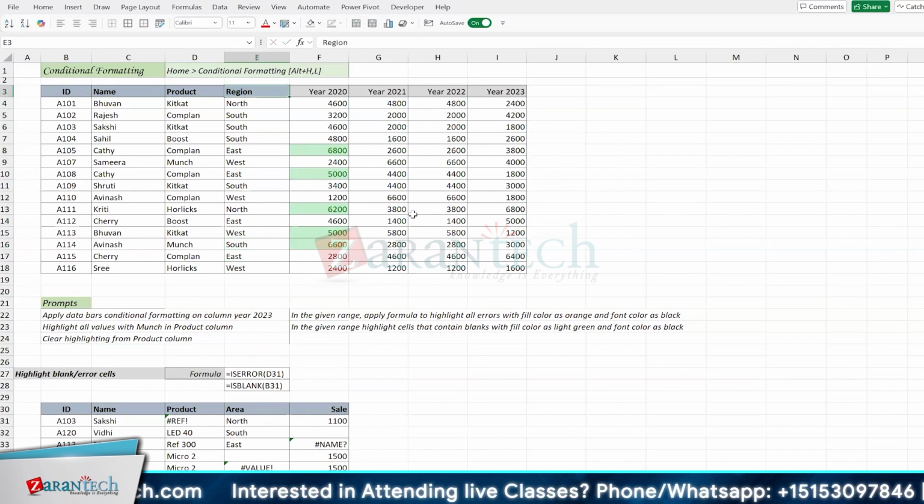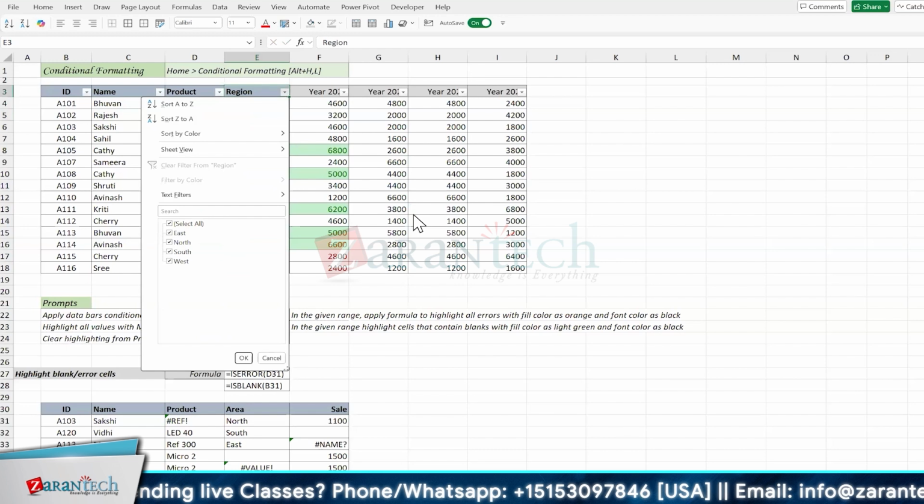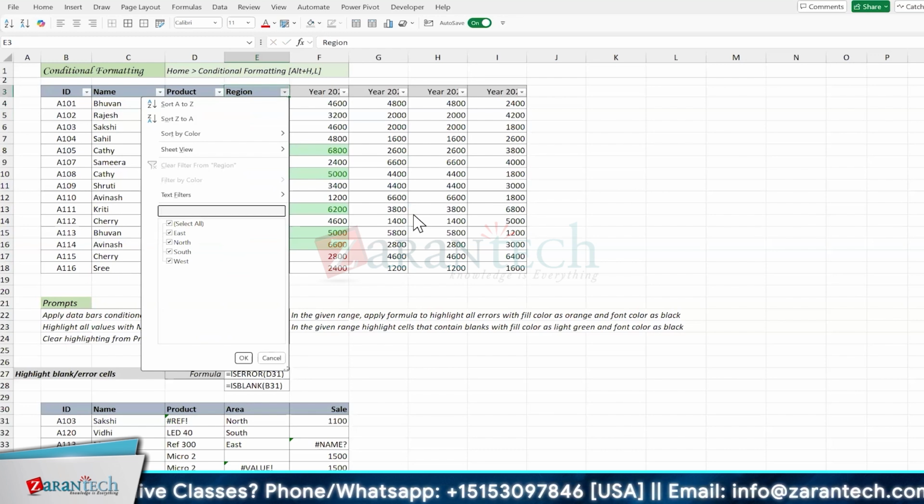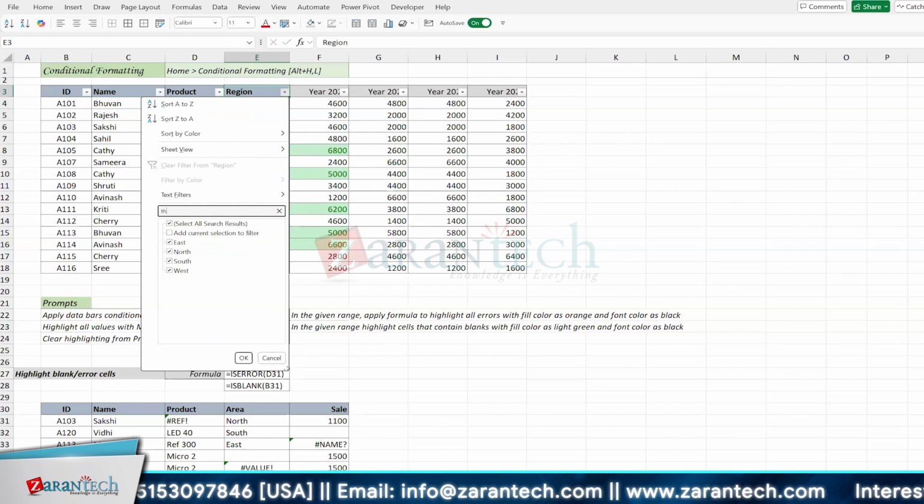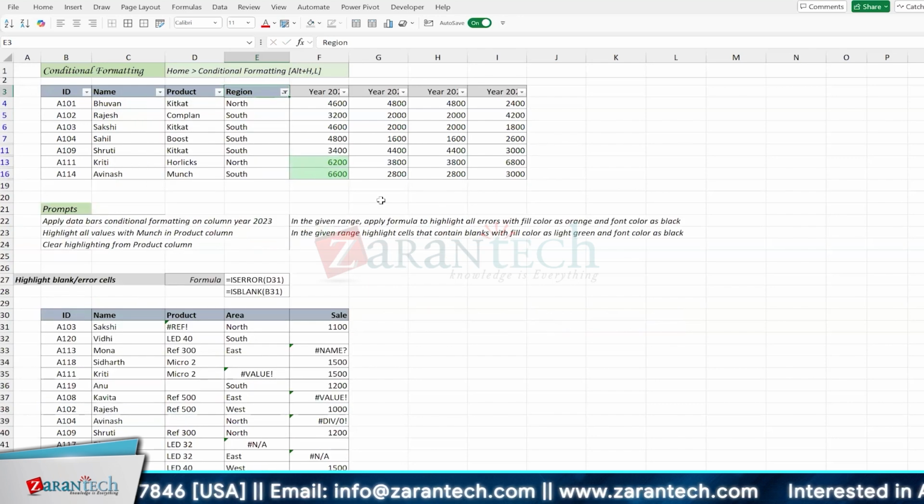So if I've got the data here, for example, Control Shift L, so up, I want to filter north and south together. How can I do it in one shot like this? Alt down arrow, E for search, E for explore basically. S for sort is taken, that's why it is not S for search. I want to say north and south together: T, H, enter. North, south filter together.